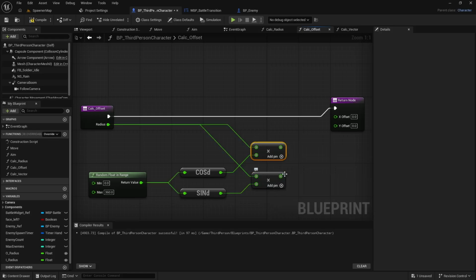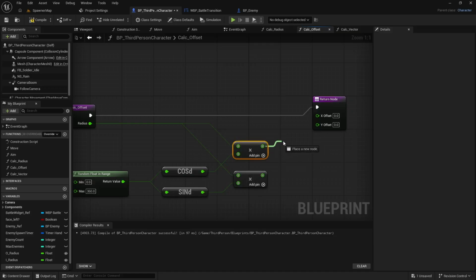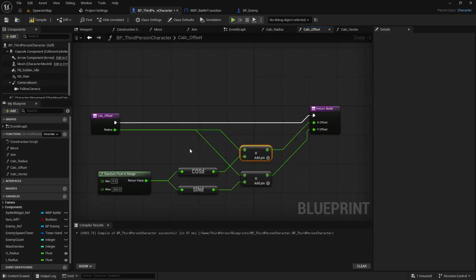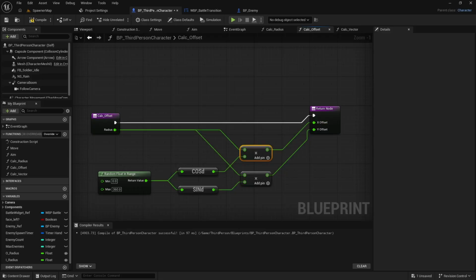What this is, if you remember from high school math, is if you take any angle from a triangle and multiply that by the cosine, that's going to give you the x value. And if you multiply it against sine, that's going to give you the y value, so the y-axis. So this is just old circular mathematics logic. So this is giving our x and y offset, which is the vector from the player's location to that sweet spot between the inner and outer circle. So it picks some random angle between 0 and 360 degrees, and finds the x and y position to give us those coordinates, so we can actually put a mark in between that inner and outer circle position. So hopefully that made sense.